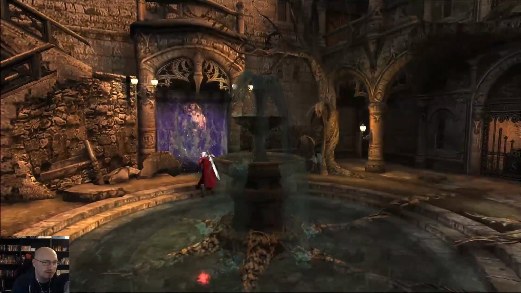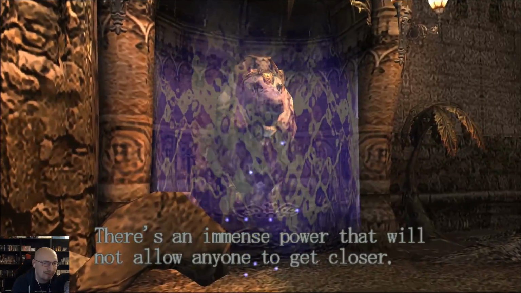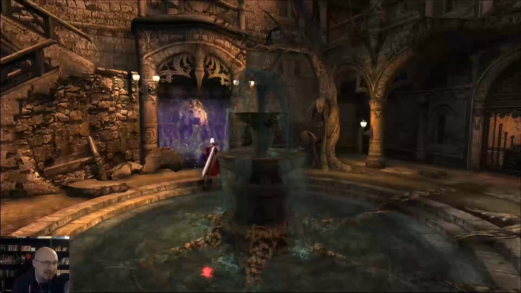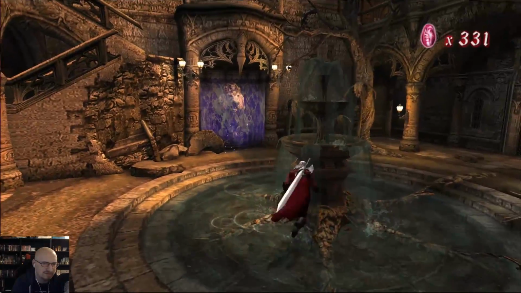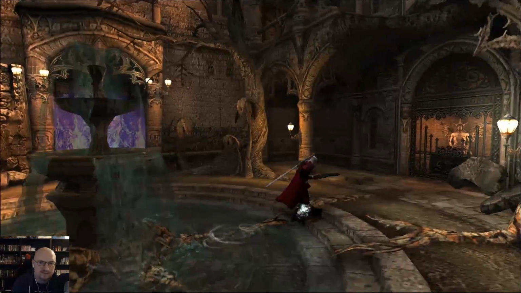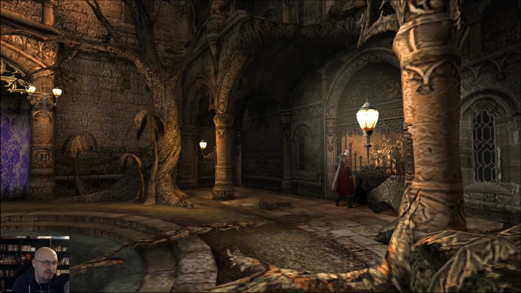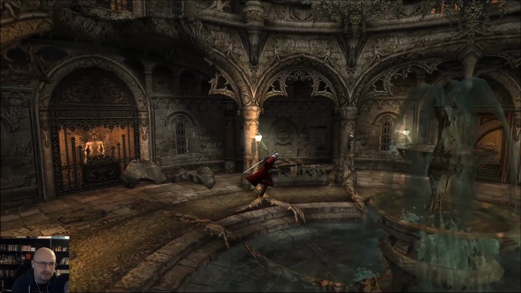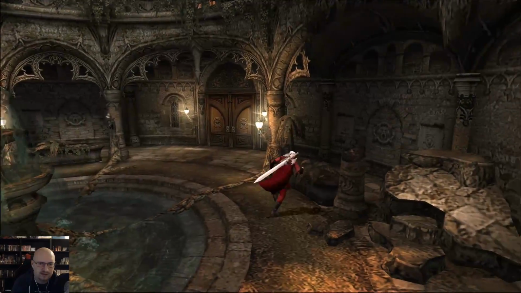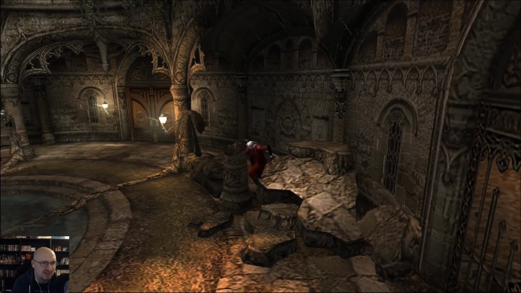All right. Oh. Okay, can't do anything there. There's an immense power that will not allow anyone to get closer. Before I can confront the lion, I'll need a sign. Interesting. All right, can I just... No, I can't destroy the fountain. All right, what is this? A statue of an angel, the guardian of a god. All right, I think that's the door we came in. Why do I feel like there's something hidden back here? But of course there's not.